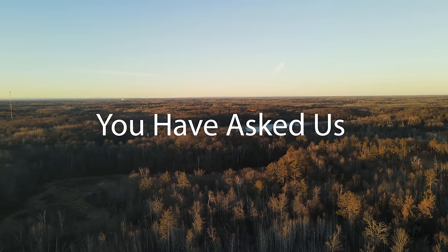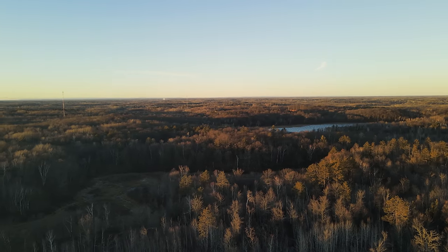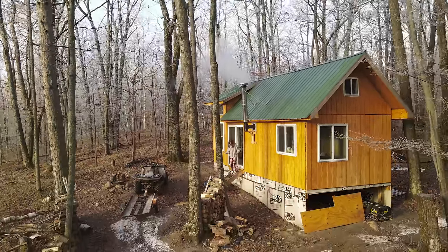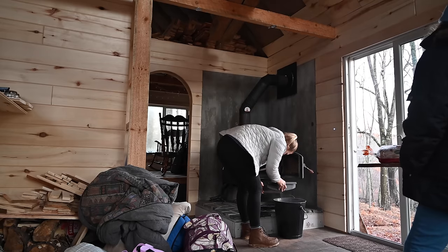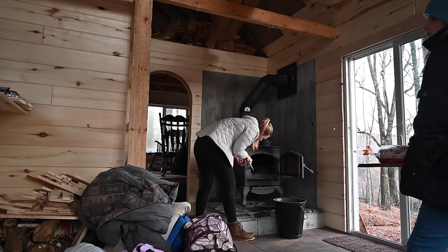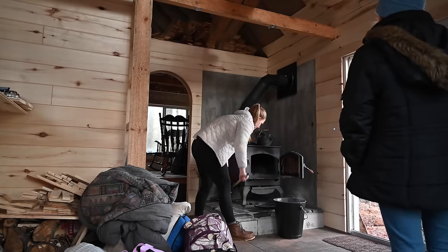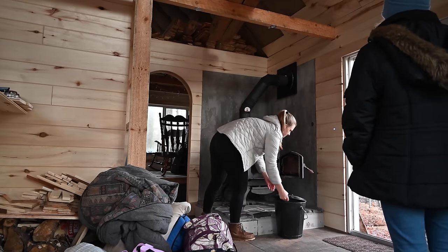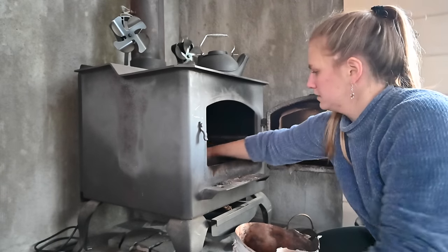You have asked us what we will do once our ceiling is complete in our off-grid cabin. The next step will be to finish trimming out all of the windows and make all of the nice little pieces of the cabin come together before starting our flooring. We have hardwood flooring that we will install over our current plywood floor, and I really think that will pull everything together. But for now, we will continue to work on the ceiling, installing our tongue and groove paneling.